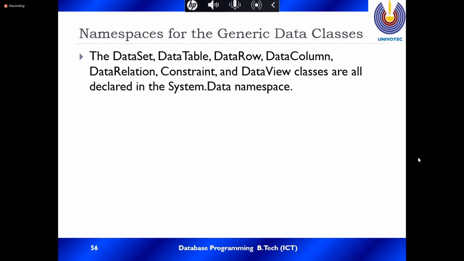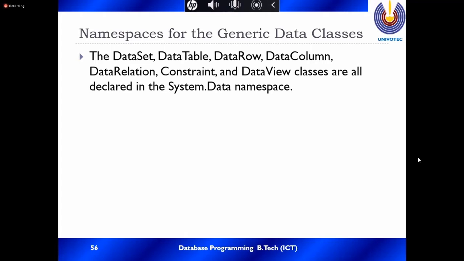Previously I mentioned the managed provider data classes. They depend on System.Data. If you are going to use SQL Server, that is System.Data.SqlClient.